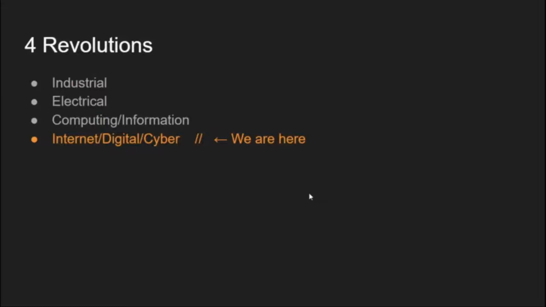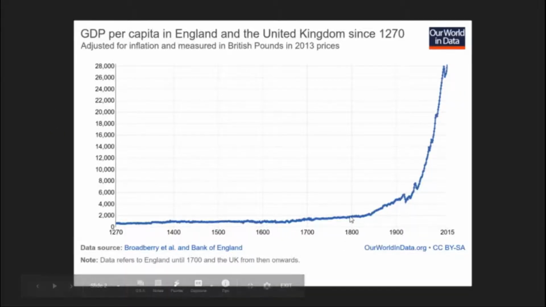Okay, so we had 4 big revolutions. You may have learned about the Industrial Revolution. That happened right up in here. It kind of got us off the ground. Before the Industrial Revolution, everybody was pretty much like a peasant or a serf, just trying to eke out some meager existence beneath the royalty who claimed to be divinely chosen to be wealthy and in charge.